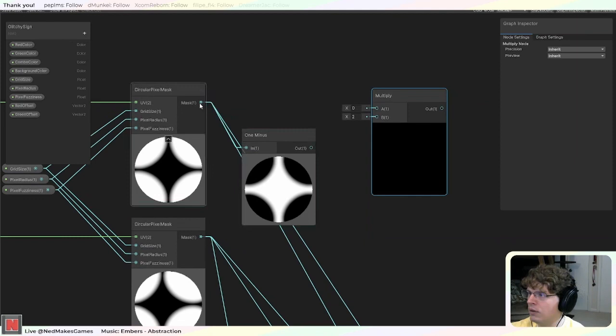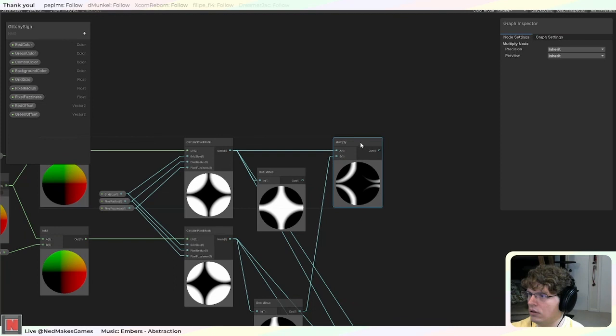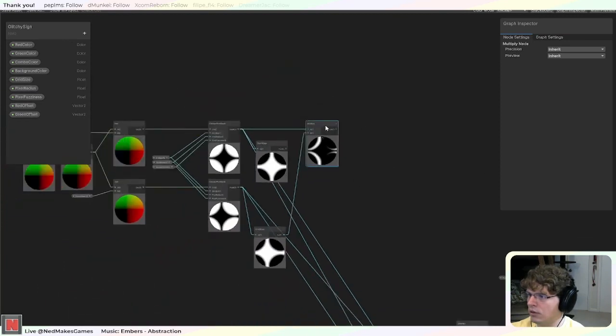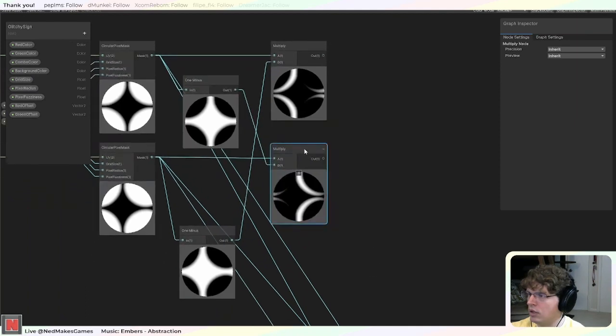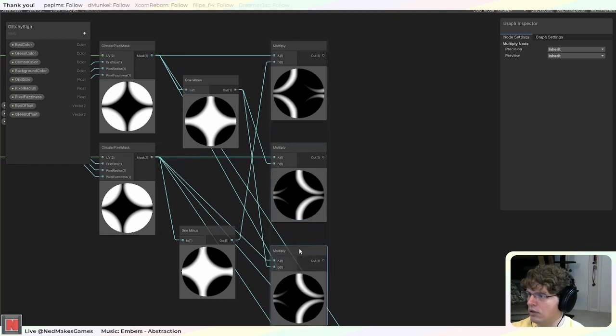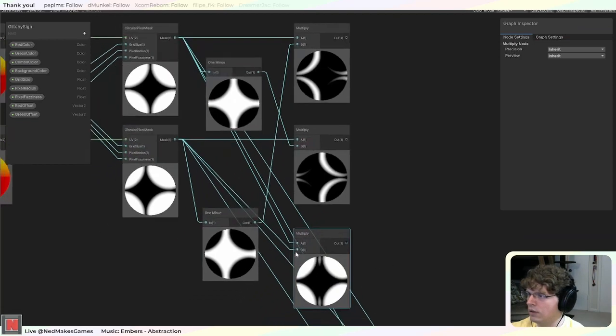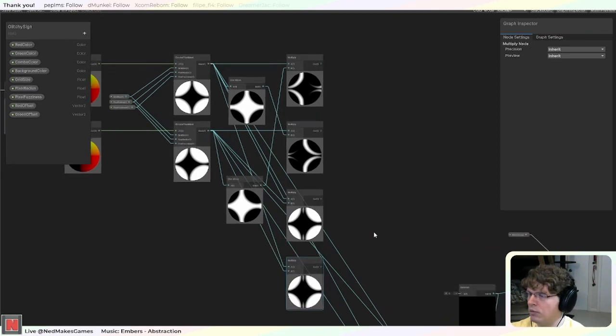Okay, so for the red, we would multiply red and 1 minus green. And then for green, it would be green times 1 minus red. And then for the combo, it would be green and red. Okay, I know this is hard to see with all these lines going around. And then for the bottom, can I just multiply the 1 minus together? This might work. Let's try it.